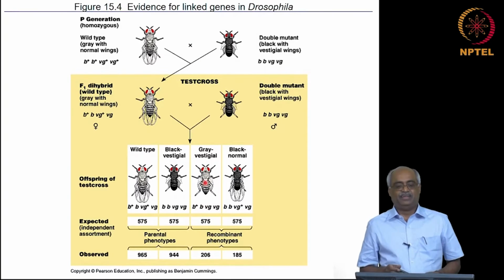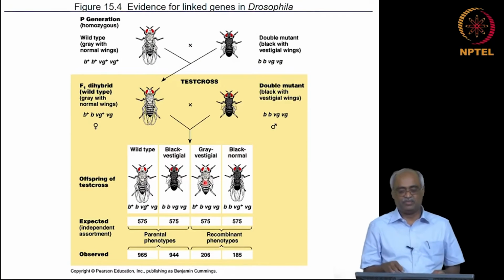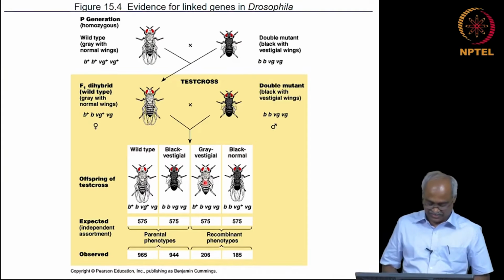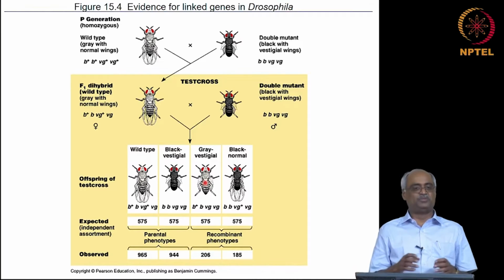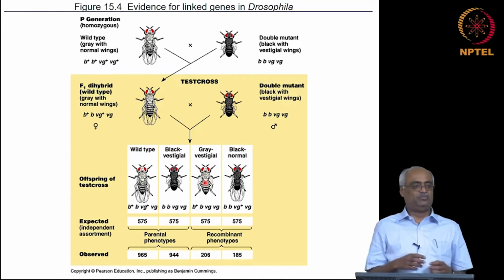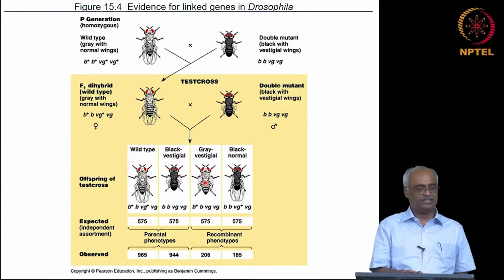So, I will tell you a little bit of history here before we go into the next new idea. The new idea is not that genes are always on 2 different chromosomes, but that one chromosome has multiple genes. If they do, then what kind of inheritance will be followed? So, that is what is in this slide.